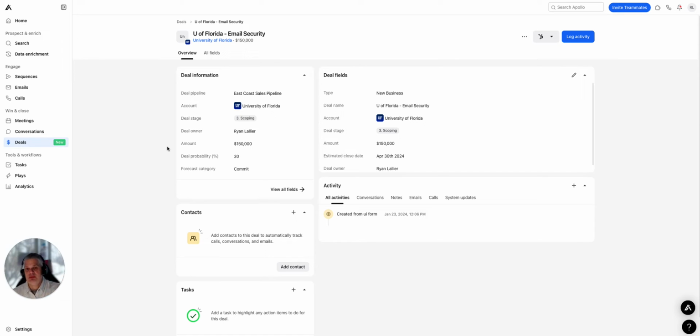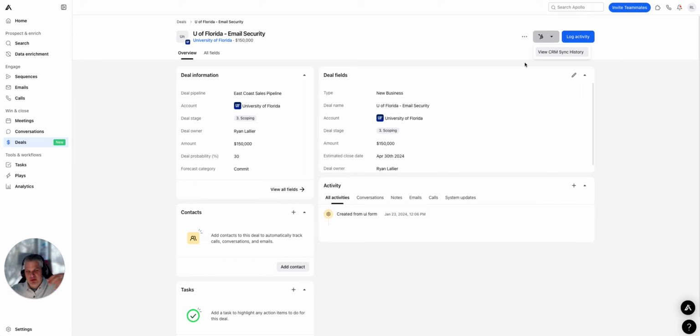Now, I'm showing you how to use Apollo's CRM deal manager and forecast view as if you were only going to use Apollo. They do integrate obviously with HubSpot and of course Salesforce. So if you want to sync up your deal history from one CRM into Apollo, just so your reps are only working in one place, that's great. Your reps can update their accounts and their deals from Apollo, and that stuff can go into HubSpot. It can go into Salesforce.